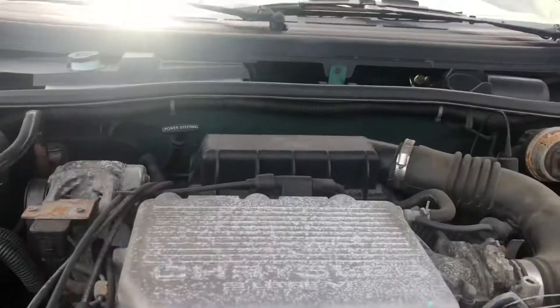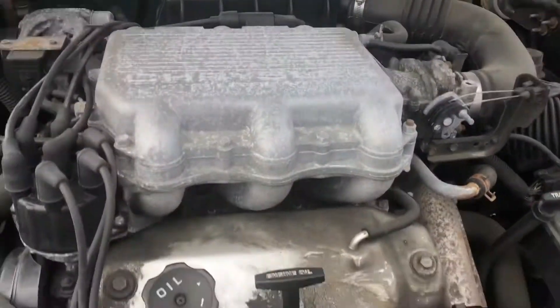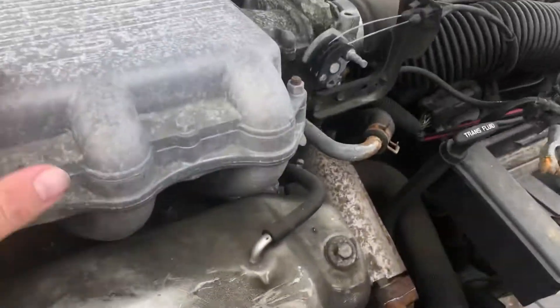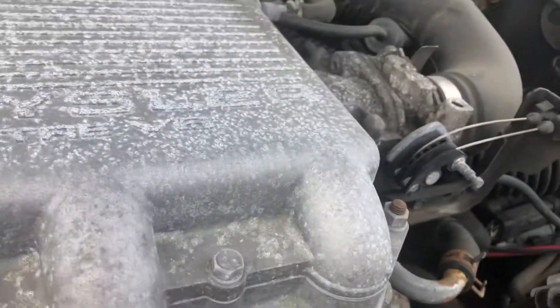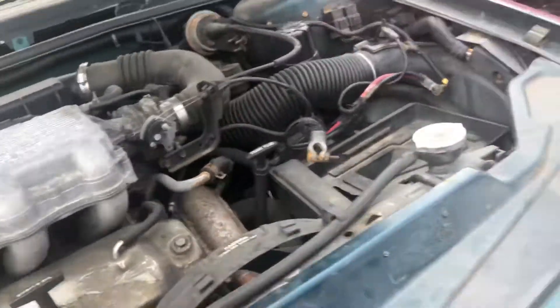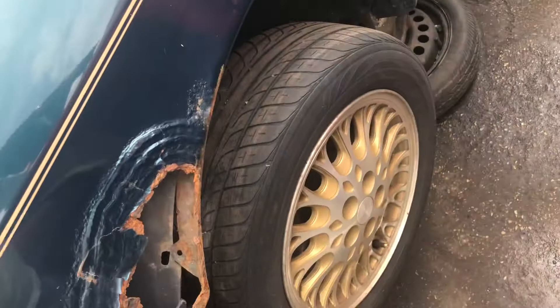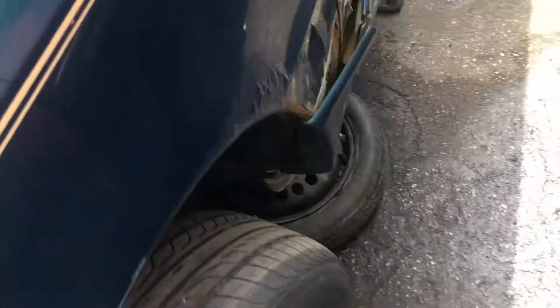This is a Plymouth Sundance Coupe here in the junkyard. Looks like they have the 3-liter Mitsubishi V6 — interesting. I wasn't sure what these cars had. It does have a lot of rust on it and gold finished wheels. It's protected by Triangle Electronics. This is a brand I haven't seen in a long time. Let's open the door.